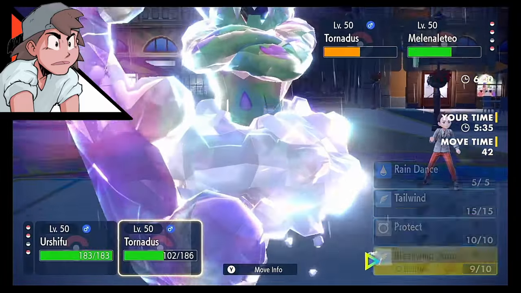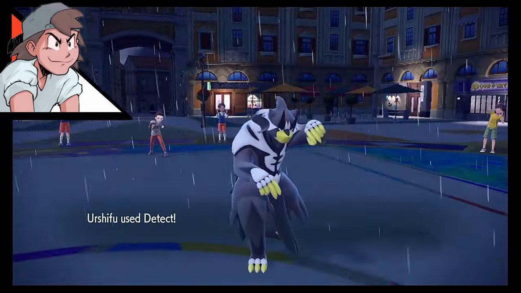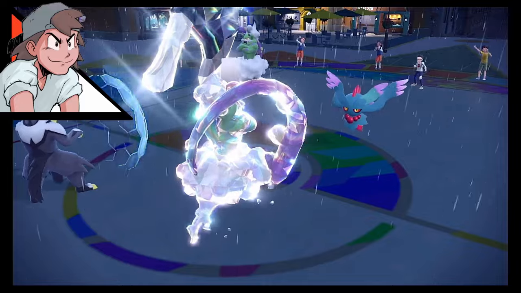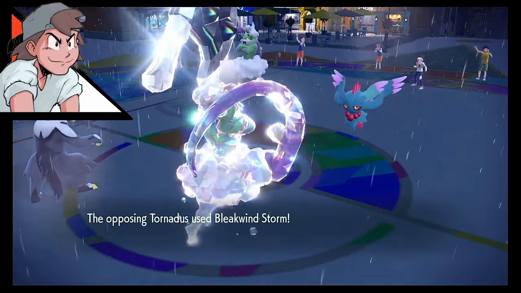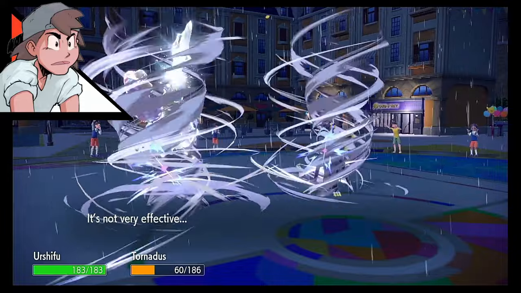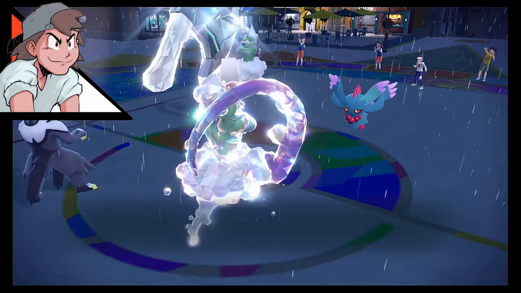So I'm just going to detect. The Urshifu puts on so much pressure that I feel like they have to try to go after him, which will give me room to guarantee that they're going to be in Aqua Jet range. Yep, and this should take less damage this time because it's not a single target anymore. We need our Citrus Berry. Yeah, Tornadus is just a beast here.